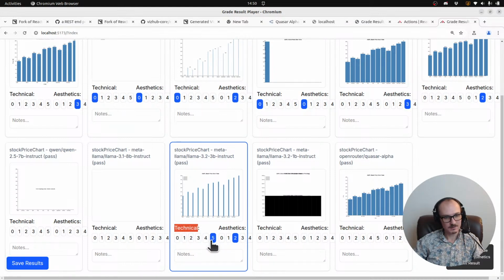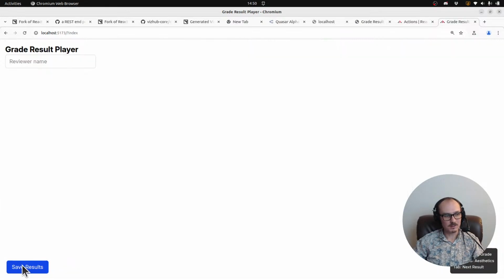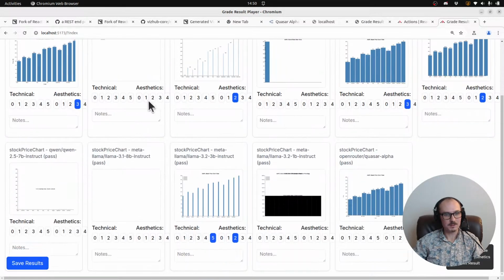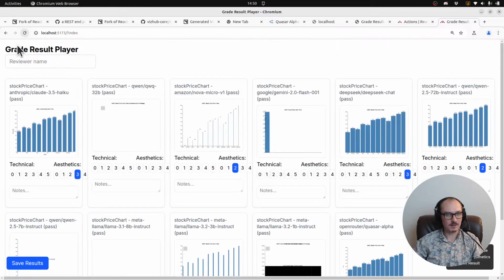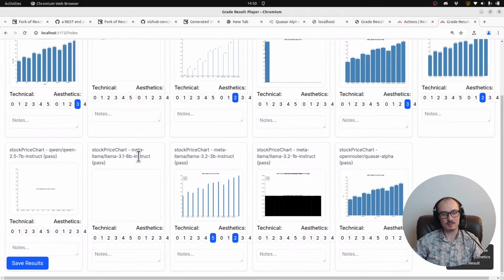But hey, look, if I click save results, it refreshes and we have it saved. If I refresh the page, those grades are preserved. I'm happy. Well, but we don't want that. We want each grader to be able to go in and add their own. I don't want to see your grades. I want to pull, run the player, grade myself, add it to the CSV. Oh, right.